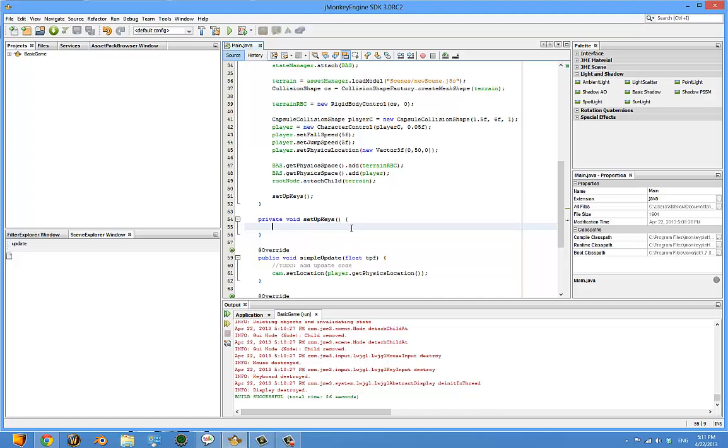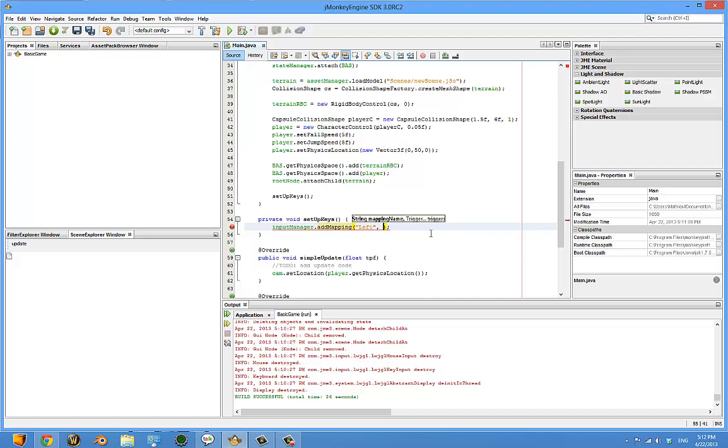So to do it, just do inputManager.addMapping. There's two parts to this. First, there is the name of the key input you want to listen to. I'm going to call it Left, and after that we need to set what keyboard key it is.